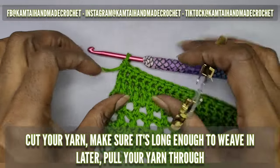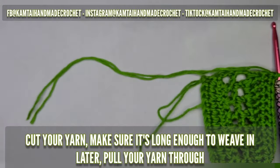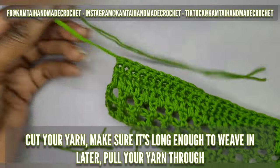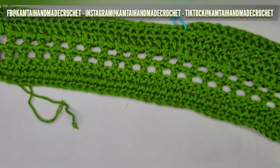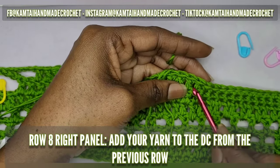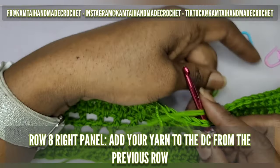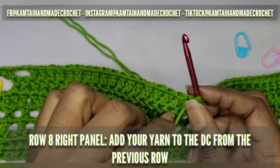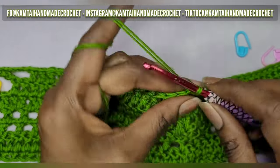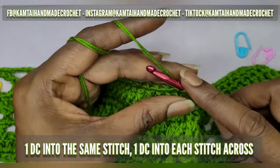I don't remember. But let's go ahead and break off our yarn, cut off a good length of yarn so you can weave in later, or you can weave it in now if you want to before you continue. Go ahead and pull that through and let's continue on facing forward. So let's remove that stitch marker from that single crochet and then go right into that double crochet and add your yarn. And let's go ahead and get that through there and yarn over and go back into that stitch with a double crochet.